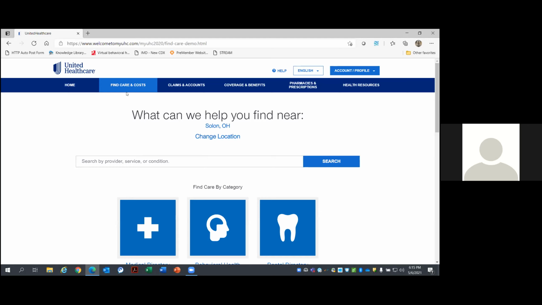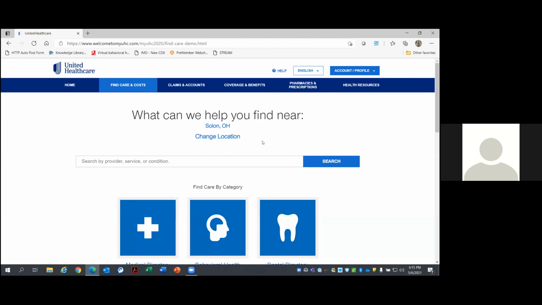And when you're in this tab, this is what you're going to see. One thing I will note on the location section, we are already going to have your specific location included in your member website. So as you're using the search tool, keep in mind these providers are going to be based on whatever zip code you have in our system. That being said, you can change locations at any time by clicking on this, entering in a zip code, a city, a town, a state, and adjusting the tool as needed.